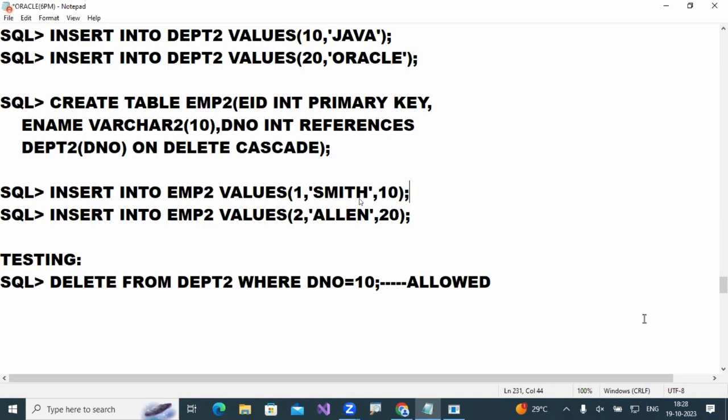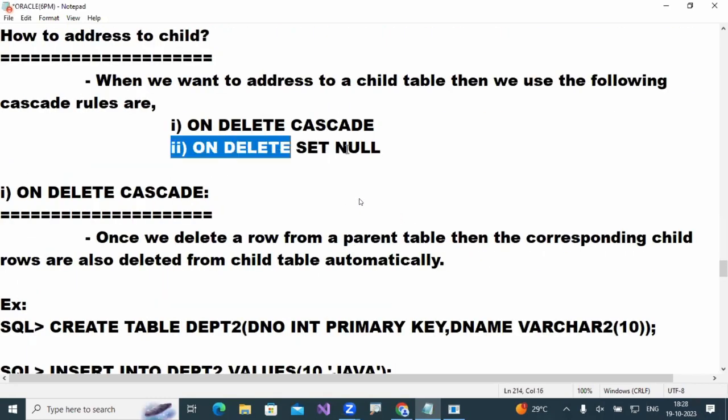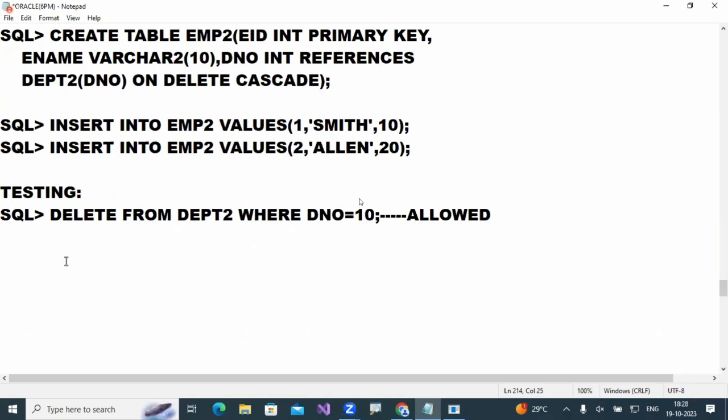Completed. This is on delete cascade. And there is one more rule, which we call on delete set null.